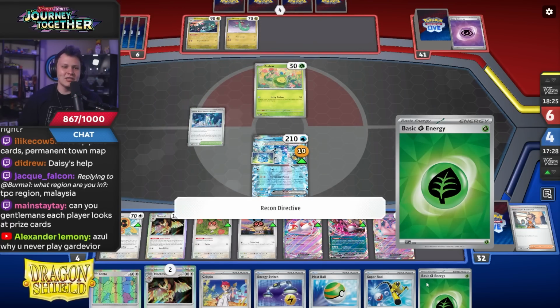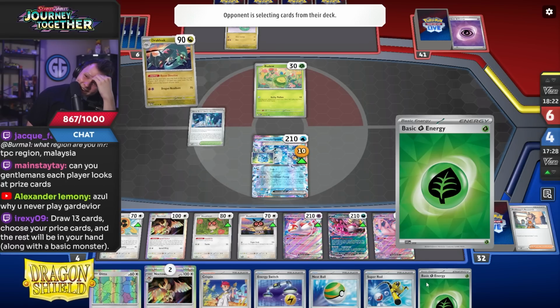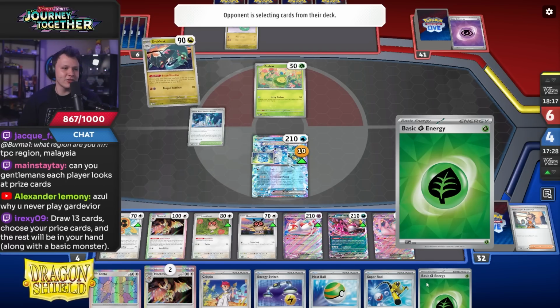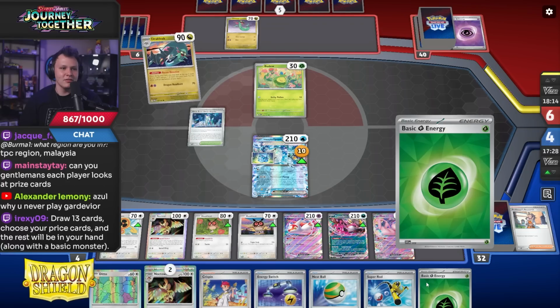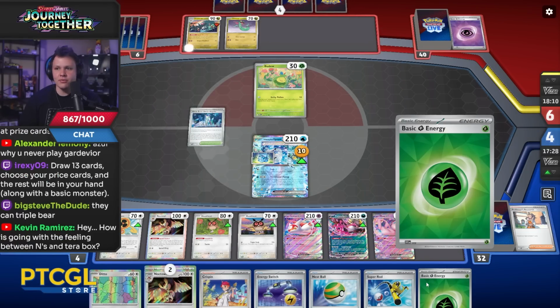Wait, do they just lose? How do I lose? I don't think I can lose. Oh, that's not true. They can counter catch a Noctowl and Iono and trap it for a turn. Oh, wait, we have Mew in play. We got Fez in play. You're cooked, buddy. Pack it up.